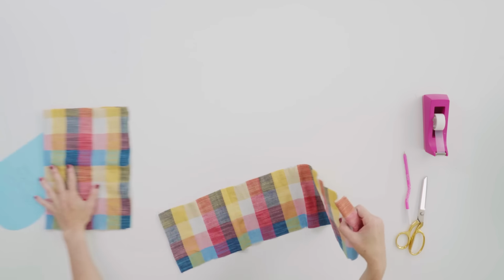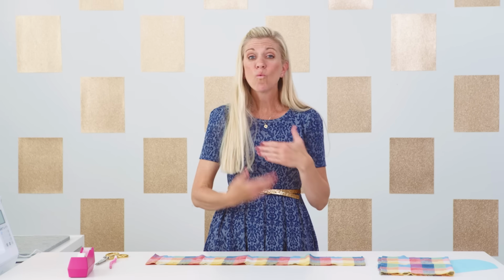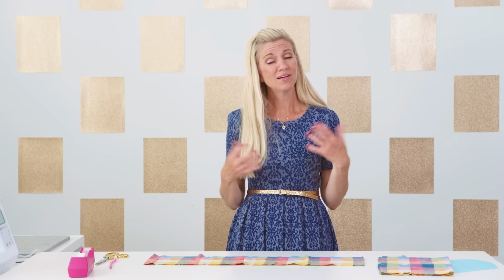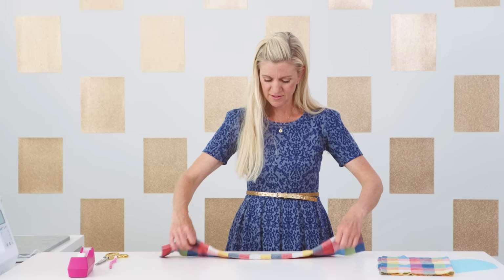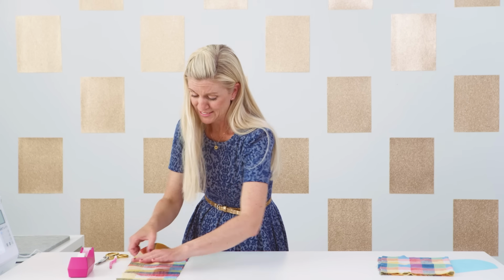So I have already cut that here. 28 inches wide, just like my skirt pieces. Now, how wide should you make it? I want it to end up being about 3 inches, just because I think that looks cute. You could do it any size you want. So 3 for the front, 3 for the back, plus a little wiggle room for seam allowance. I'm gonna cut it about 6.5 inches. So when it's all said and done, it's gonna look like that. Okay, I've got 2 of those already cut. I'm gonna set that aside.